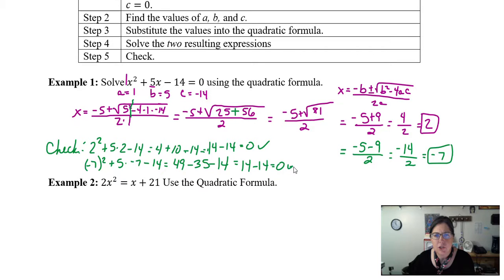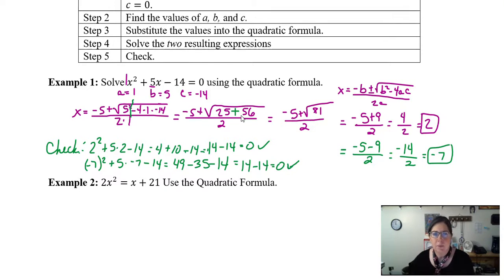So I'm not going to show this checking method every time, but you should. And the reason that you really should is because it does help you identify if you maybe made a small mistake, like if you were accidentally multiplying 4 times 1 and got 3, or you divided by 2, but you really divided by 3. It's just the small mistakes that it helps you find. So that's where the checking is really important.